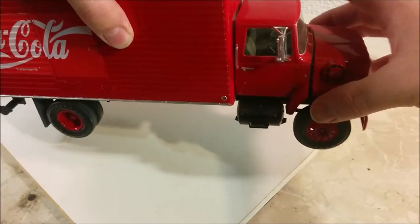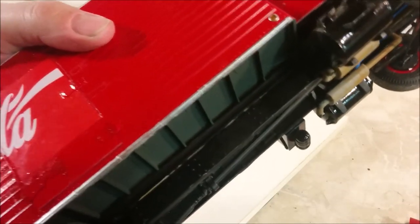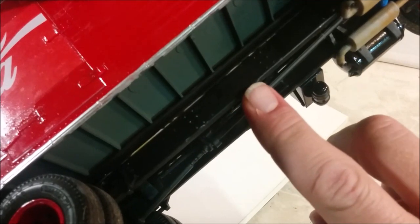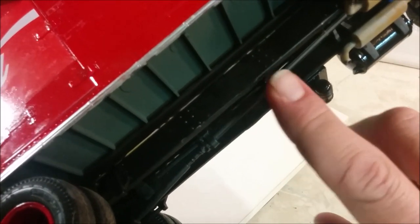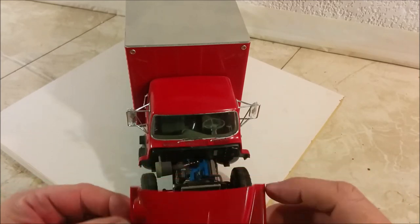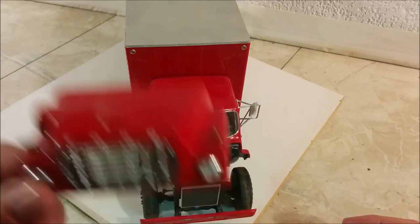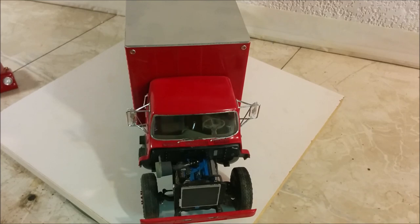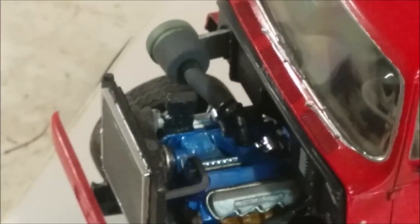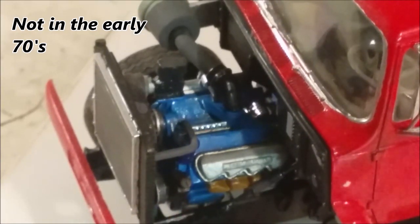I almost forgot — the hood comes off. I must have done a pretty good job because even I can't see where I shortened the frame. I think it was right about there — I actually staggered it, cutting it here and then here. One of my few quibbles is it would have been nice if the cab had some sort of flip function. Inevitably you'll pick it up and forget this comes off and it'll fall on the floor and break. The engine I painted blue because that's what the instructions said — this was about 10 years ago — and back then I thought Ford actually made their own V8 diesel engines. No, they didn't.